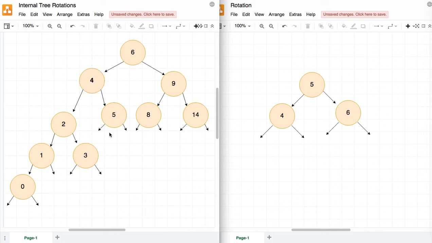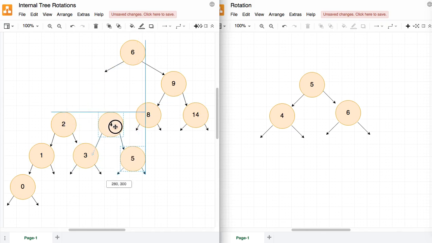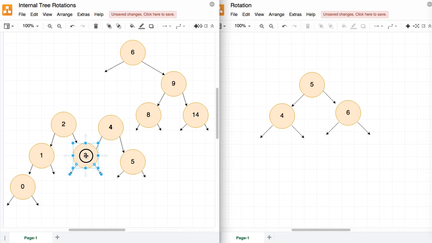And I want to move that down and make the node that is closest to it on this side the new root. And that's going to be 3, because 3 on this left tree is the rightmost node, right? So first things first, I'm going to move this 4 and 5 down, and then I'm going to move this 3 up, right?